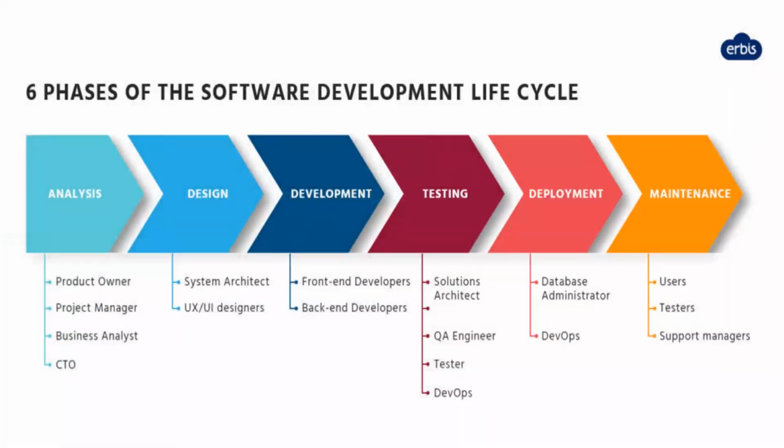There are 6 phases of software development life cycle. First thing, analysis, and next design, development, fourth testing, fifth deployment, and sixth maintenance. In the first phase, requirement gathering and analysis phase, the business analyst comes into account and collects all the information from the stakeholders. These requirements are written in the form of a document like a business requirement document or software requirement specification document. These requirements are given to the product owner, and the product owner will prioritize the requirements and distribute them to the development team.